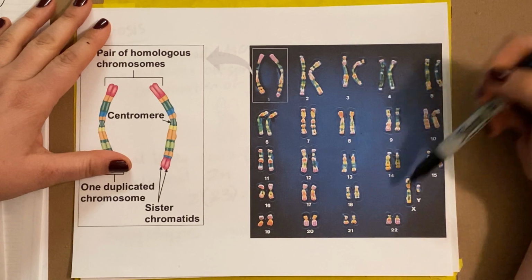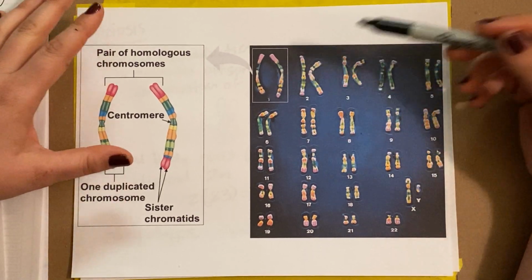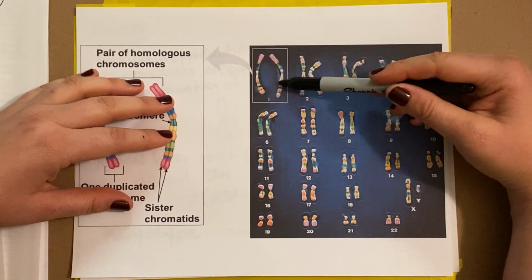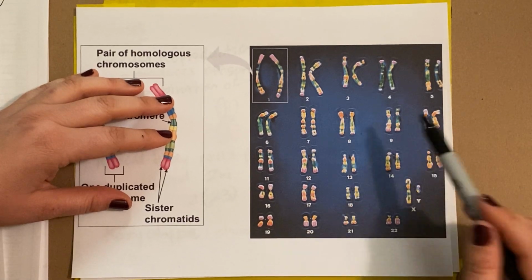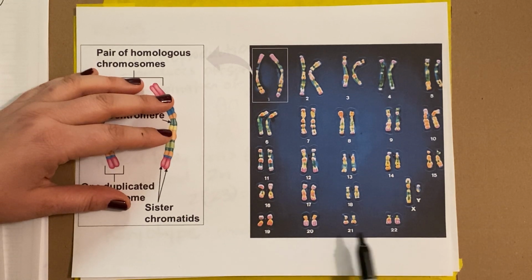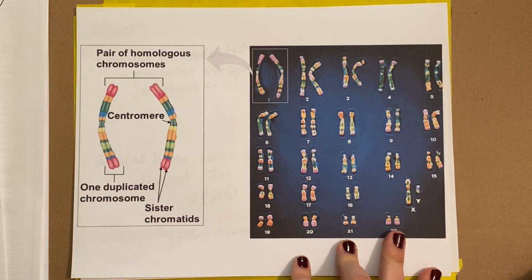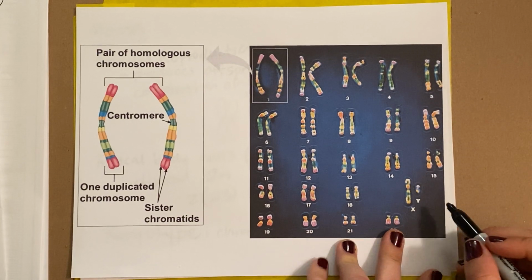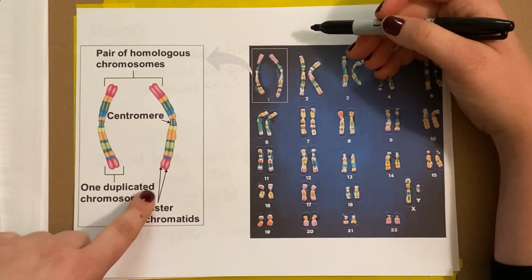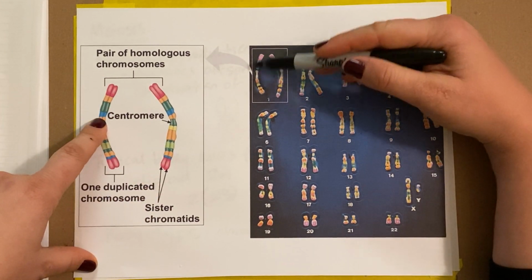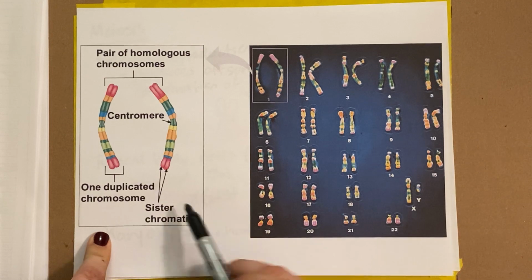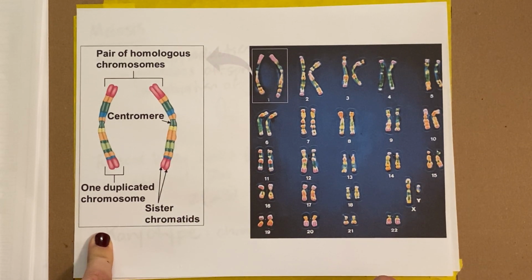This is an individual, and this is a human. So there are going to be 23 sets of chromosomes. Here's 1, 2, 3, 4, 5, 6, 7, 8, 9, 10, 11, 12, 13, 14, 15, 16, 17, 18, 19, 20, 21, 22, and this last group, which is 23. I'm going to talk about this group 23 right here because it's a little bit different. What we're actually looking at is that each of these is homologous chromosomes. So this is maybe from mom, this one's from dad, and then each of these is going to have a sister chromatid attached to them.